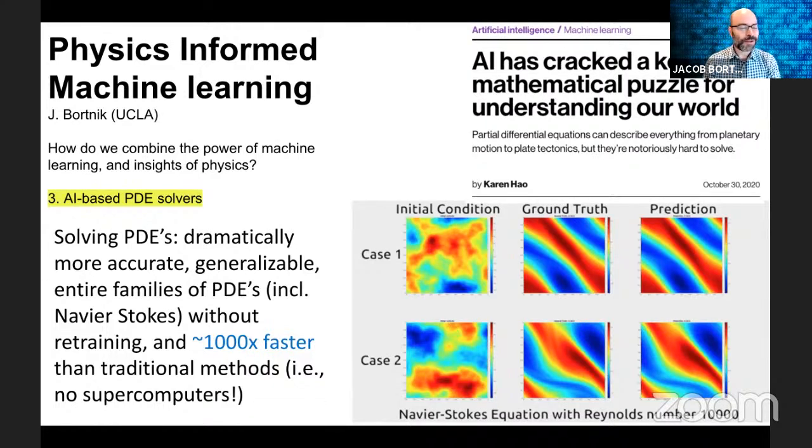And so the idea there is if you have a bunch of PDEs that accurately describe a system, you can use an AI-based methodology to solve these PDEs. And this can go thousands of times faster than current, time domain-based PDE solvers. It's accurate. It can do families of PDEs. It's very exciting because things that are done in supercomputers now should, in principle, be able to be done in the near future on your laptop at 1,000 times lower cost computationally.